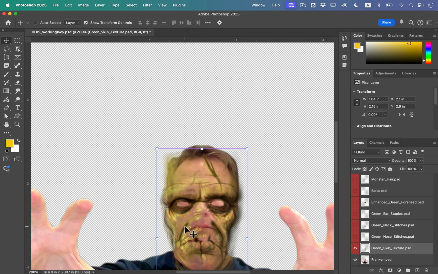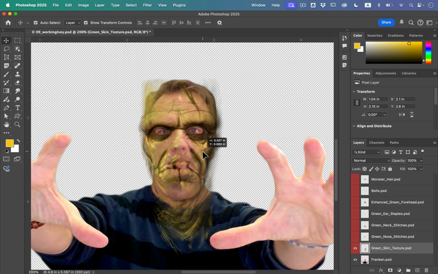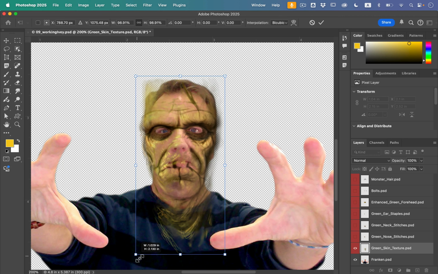If necessary, you can zoom in so you can see the face a little bit better. And with this face selected, we want to line it up perfectly with his eyes and with his nose. And if it's off by a little bit, that's okay. Remember, if necessary, you can also click on the handles and readjust the size of it. Just make sure everything stays nice and proportional.